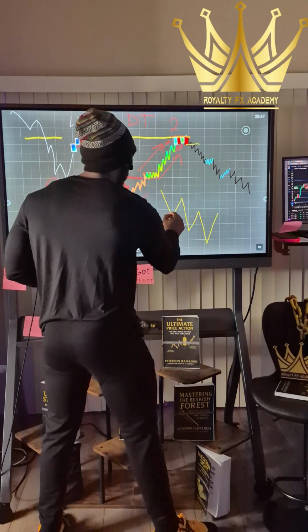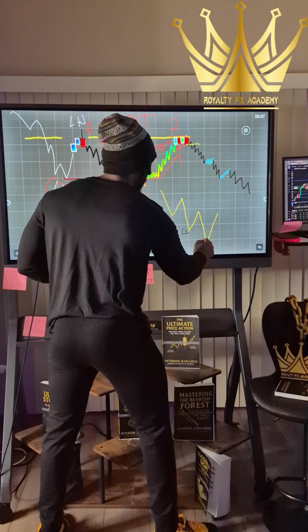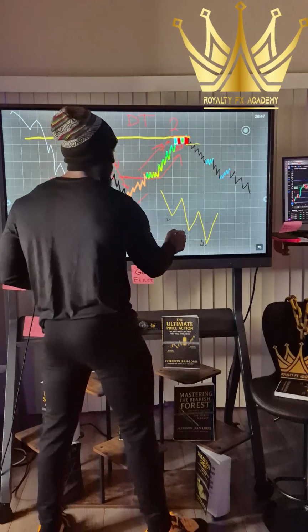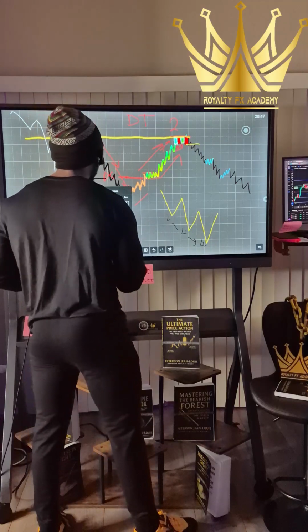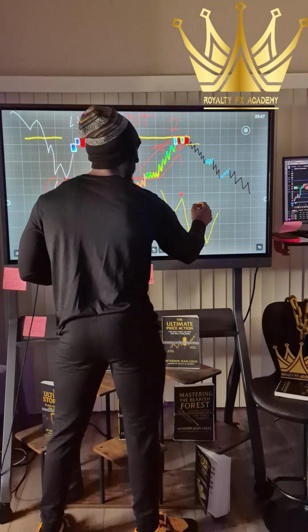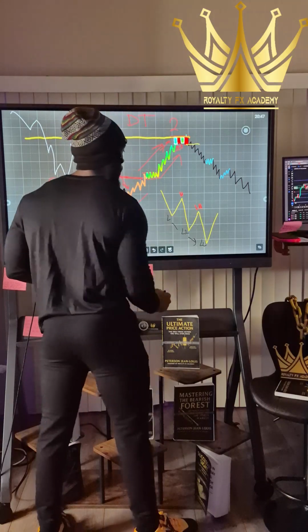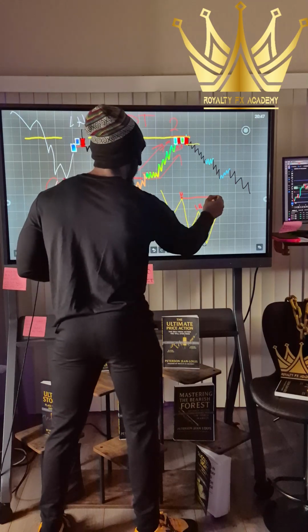Okay, let's just say this is the low, this is a lower low, and then a lower low. Why? Because it's getting lower and lower, right? Now, these are your low highs. So let's just say high, right? This right here will be a low high. Okay, so we're going to generate a zone because the market stops here and went down, right? So we're just going to generate a zone.